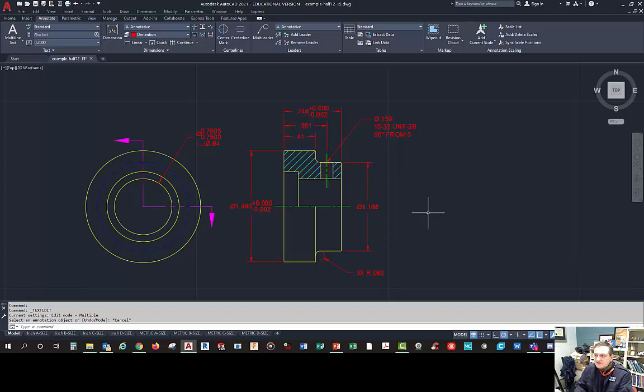I found some other ones too, like this here. If you run into any thread notes, hopefully I will have that figured out for you. I try not to give you any with threads on them, like this one. For one reason, he had it wrong. Whoever did this, they didn't have it dimensioned correctly.